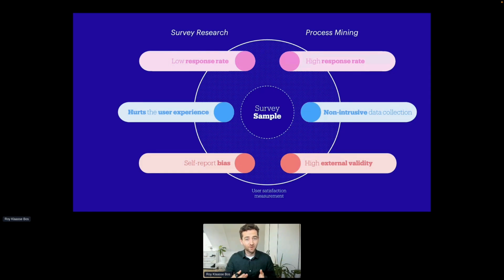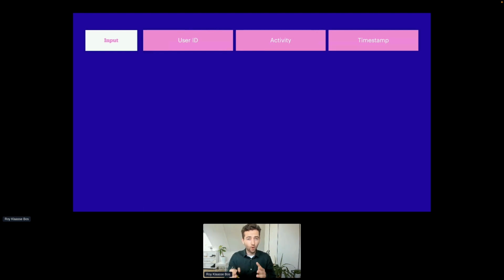Those are all reasons for using process mining, but an important one as well, because perhaps it looks all very complicated, is that it's actually quite easy to get started with process mining, because you only need 3 pieces of information, which you can think of as the who, the what, and the when. For example, Emma went to the homepage at 9:14, and then 1 minute later, she visited the e-learning. These types of events are very common among almost any web data event model. And even if you don't have the user ID, you can swap it with, let's say, the session ID, and still it works out.